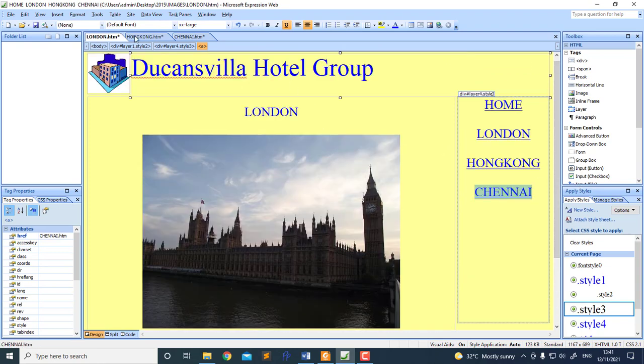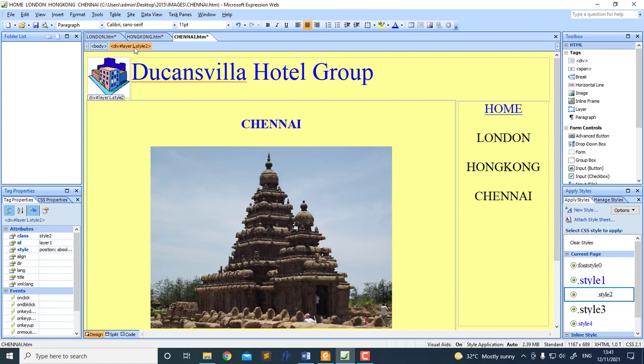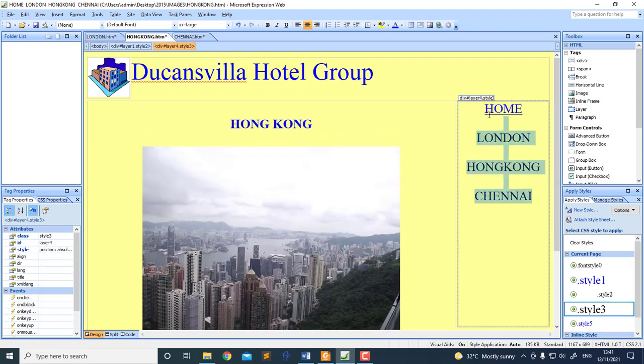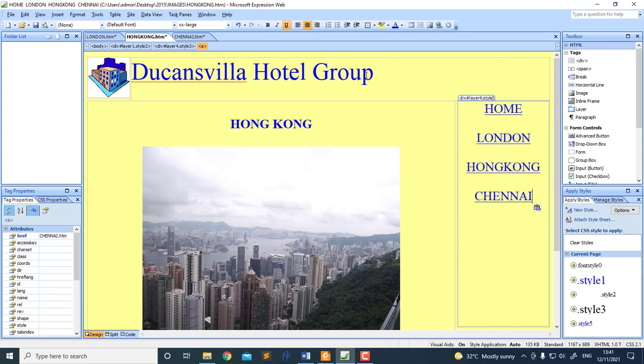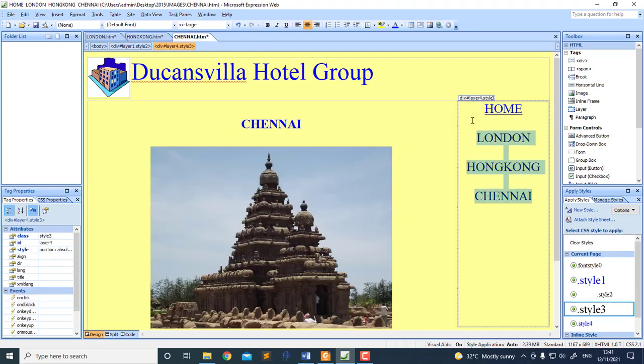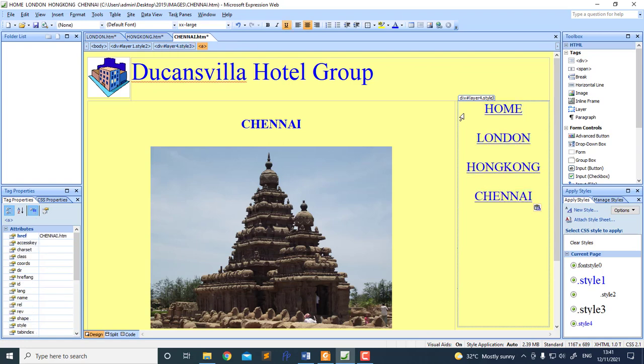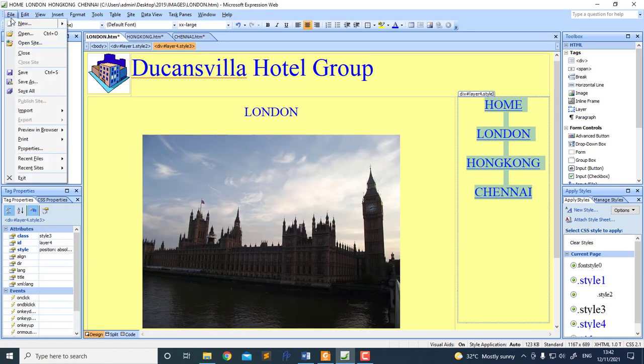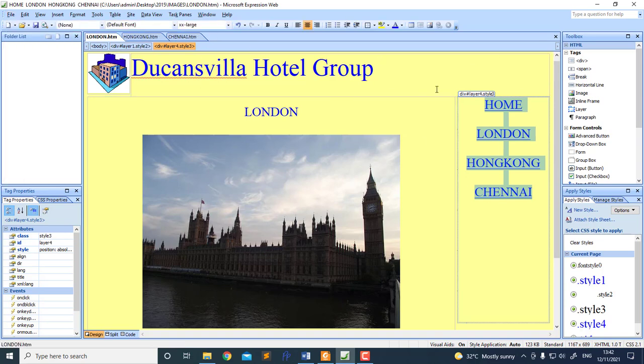So I'm supposed to do the same thing for this and this, highlight link, but that takes forever. So the easy way is to highlight the ones you've already linked, copy them, then come back here and replace this. Do it in the other one, replace. All right, so each single page has its own content. So we're done. Go to file, then click save all, so that we save all of them at once. Okay, so we are done with that part, designing every single page.